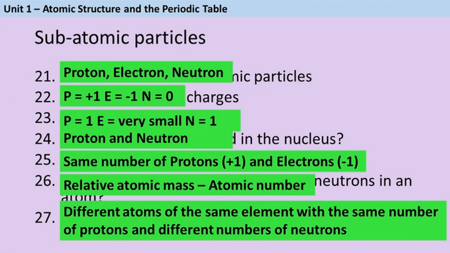Because they have the same number of protons, they also have the same number of electrons, because we know that those are equal in an atom. That means that chemically these isotopes behave exactly the same, because in chemical reactions it's the electrons that get involved. Physically, they're quite different. For one thing, isotopes are going to have different masses, because they've literally got different numbers of particles in their nucleus. That's also going to affect their density, their melting and boiling point, and even their radioactivity.